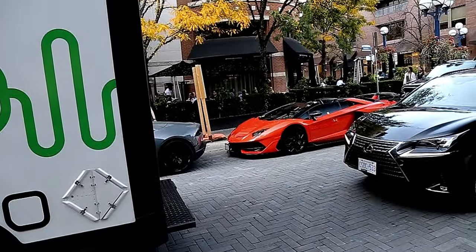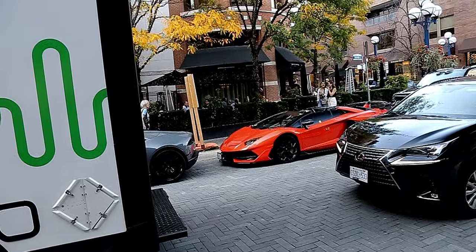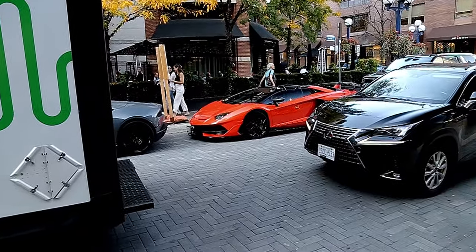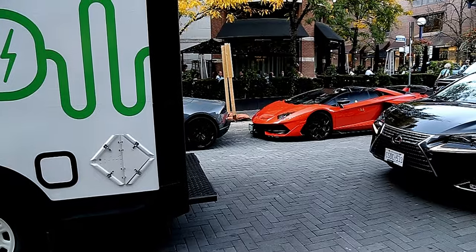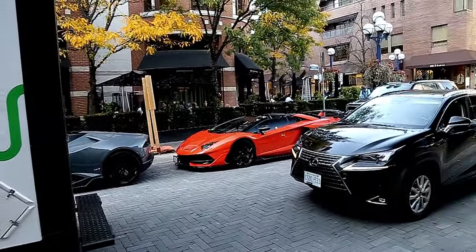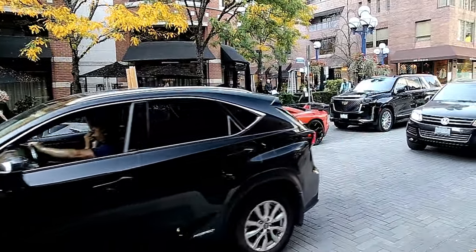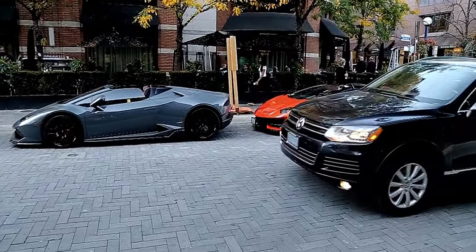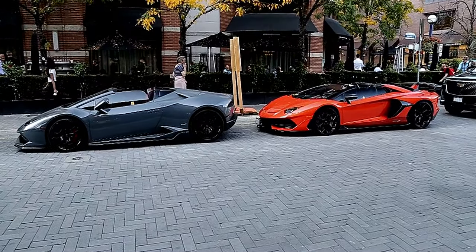Okay guys, so we're starting off pretty good. It's actually a Wednesday, it's a beautiful day today. For some reason we're getting some crazy hot weather. I just got back from a doctor's appointment and we've seen this SVJ and this Huracan, so we got them together. The Huracan's got a Vorsteiner thing. The guy that owns this SVJ also has an SVJ 63. But I'm not gonna keep filming the same car over and over again. I'm gonna take a pic maybe from my Instagram and that's about it.